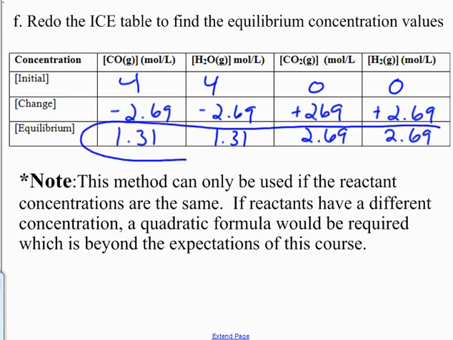So this is what we're solving for in the question. So if this were an exam or a multiple choice, it might just choose one of the items and ask you to solve for what the equilibrium concentration is. So you have to go back once you know x and sub it into your ICE table.